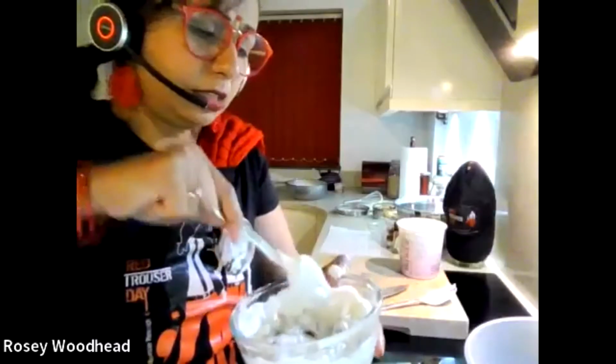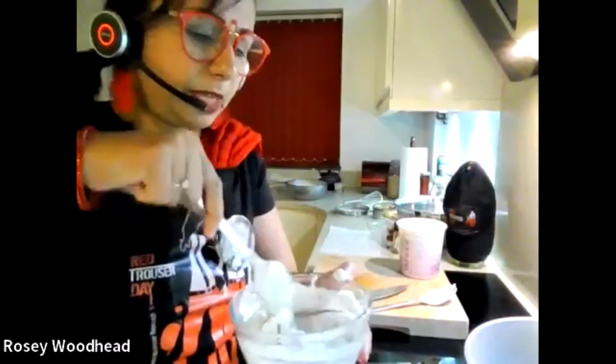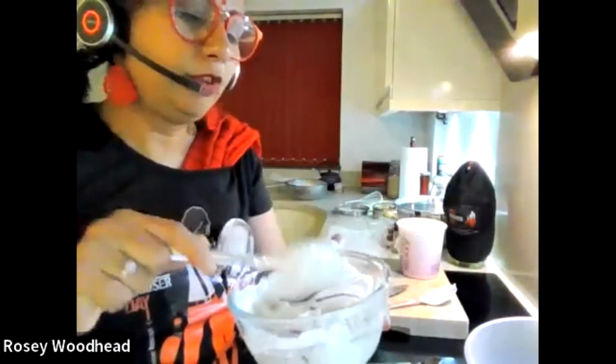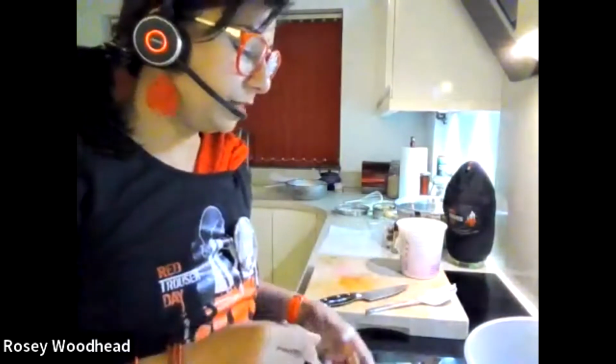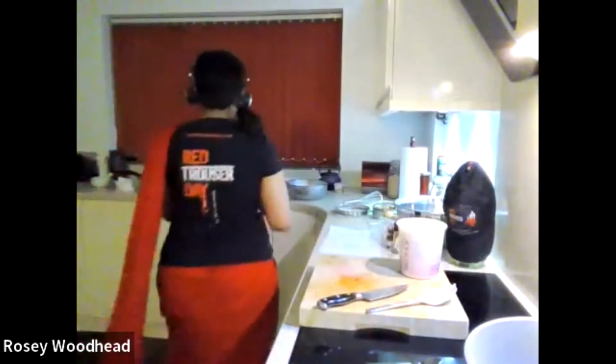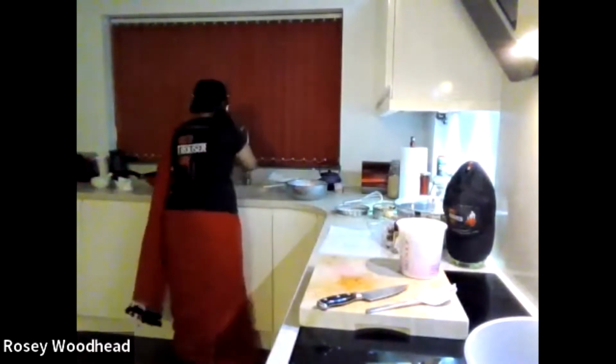This is all fairly straightforward stuff, really, isn't it? It is. It's so simple. You can leave it in your fridge for about a couple of days and have it over a couple of days. It's really good. It's like the dipping sauces that you get from the high street supermarket. Oh, a nice kick of the cumin.